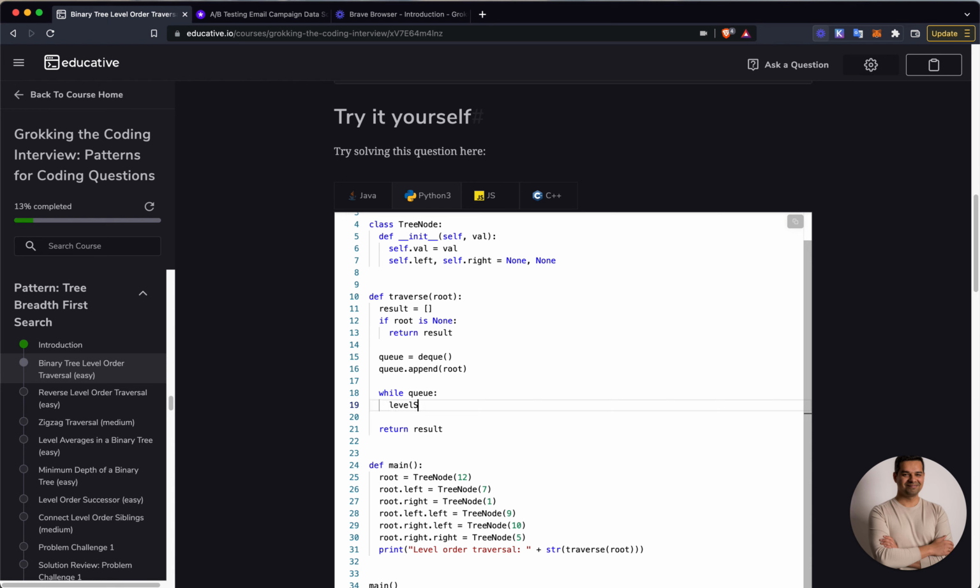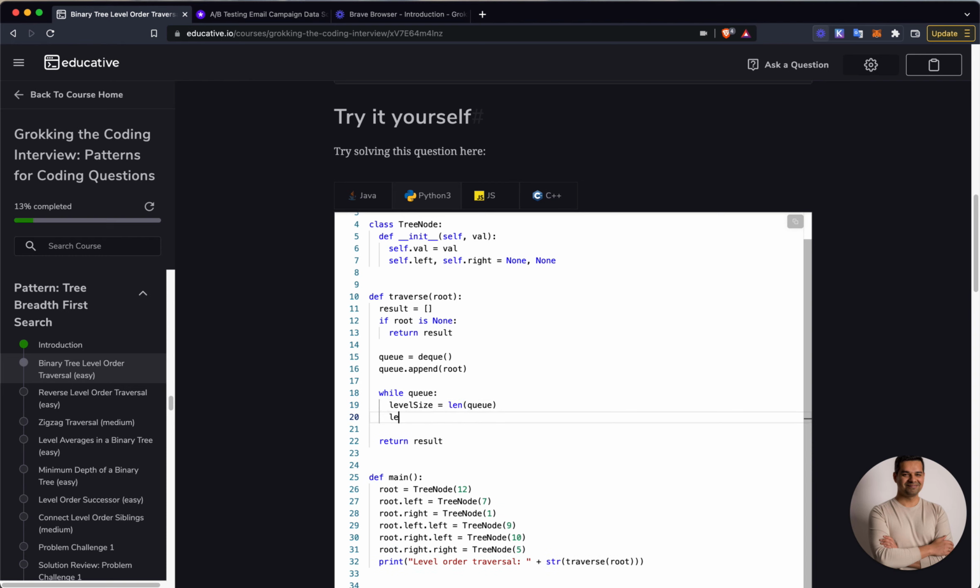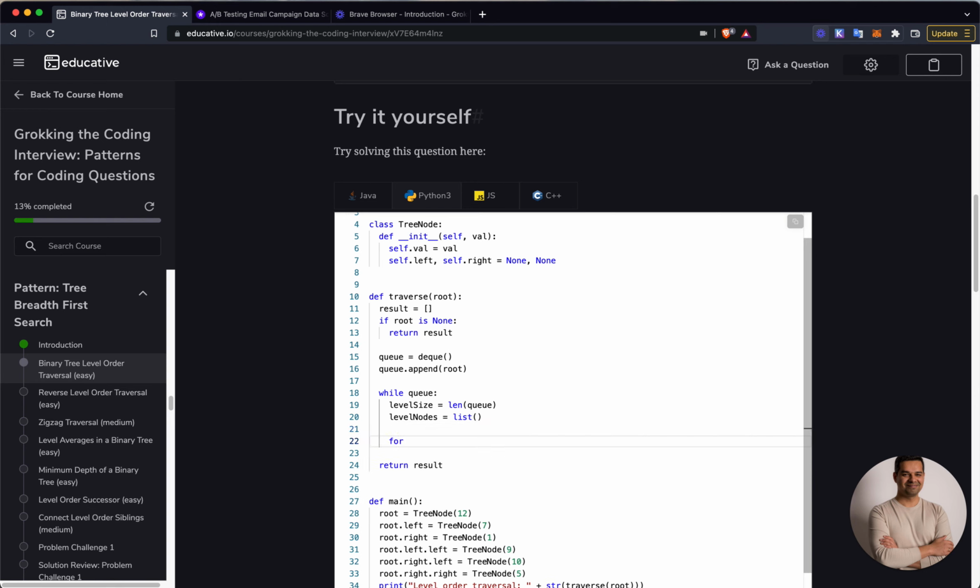So as the first step, I want to get the level size, which is the length of the queue. I also want to get the level nodes, which are all the nodes I will encounter in this level. And then I just want to iterate through all the elements in the queue and pop all the elements starting from the leftmost element.